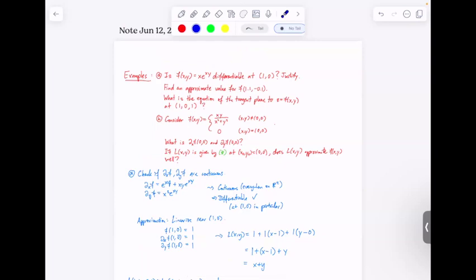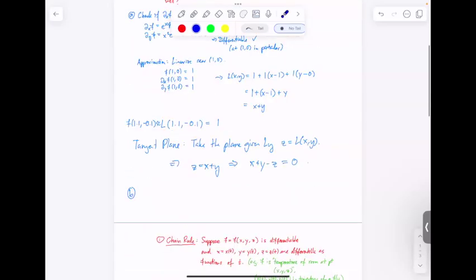Okay, so moving on for B, if I'm considering this function here, what are the partials, partial x and partial y at 0? So what's the strategy? Let's say partial x of f. How might I have a piecewise defined function here? How do I evaluate its partial x? Right, so for partial x of f at 0, 0, if it exists, this should be given to me by the limit as h goes to 0 of f of h, 0 minus f at 0, 0 over h. Right, that's the difference quotient definition of a limit.